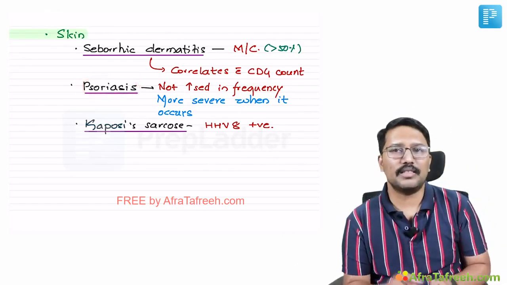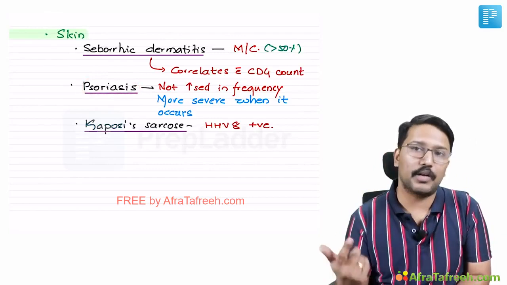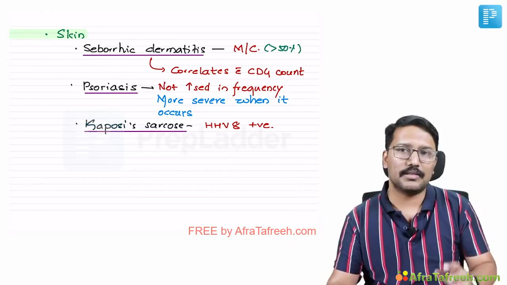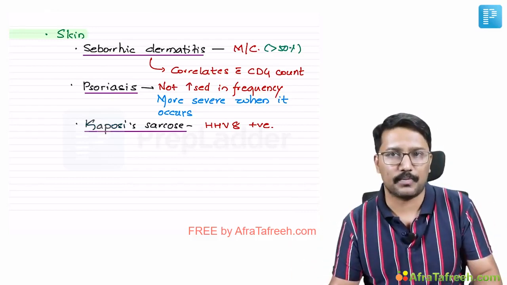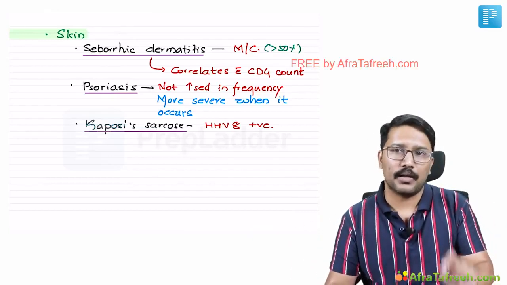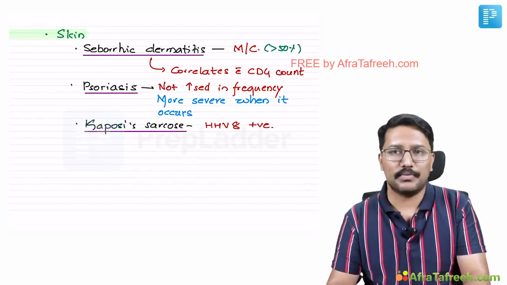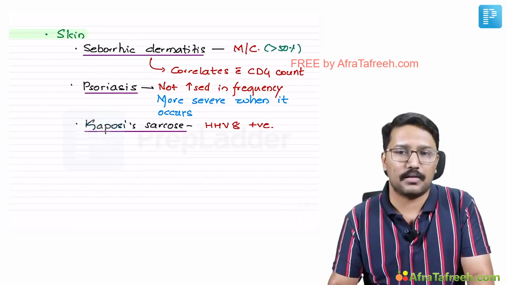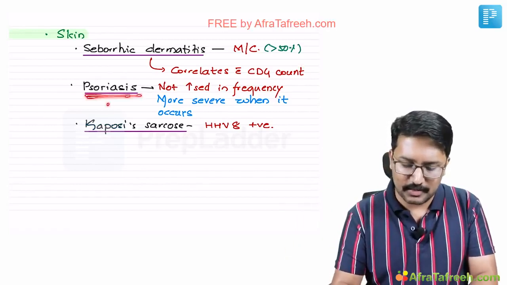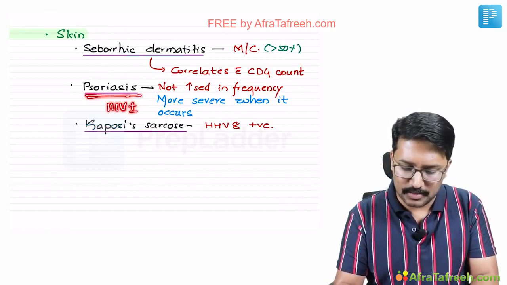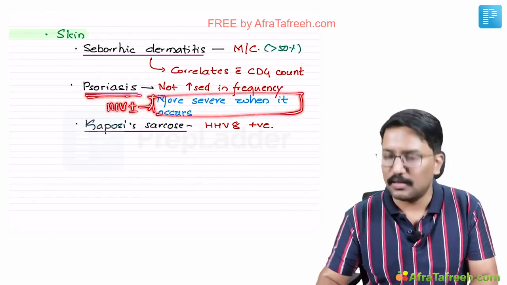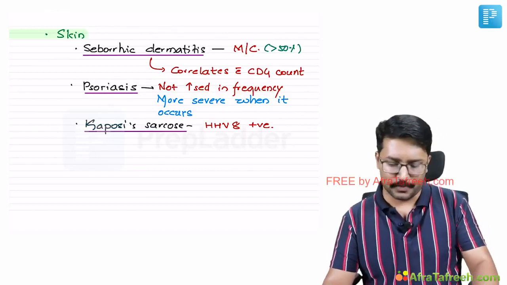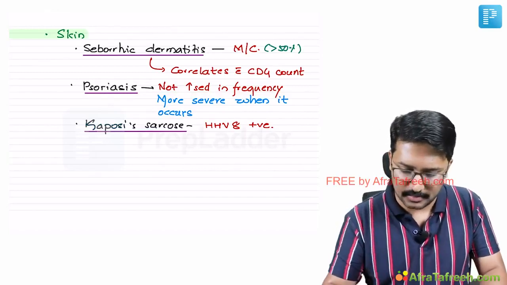Okay, the point to note here is HIV doesn't increase your risk of developing psoriasis. So the incidence of psoriasis in HIV positive individuals and general population is comparable. The point I am bringing here is, if you are someone who is HIV positive and you develop psoriasis, then it is going to be much more profoundly severe, right? So psoriasis in HIV positive individuals is likely to be more severe in comparison to psoriasis occurring in non-HIV individuals, right?